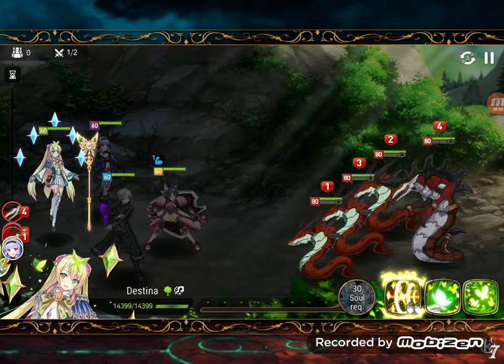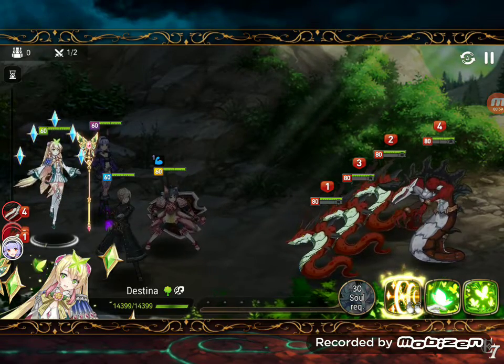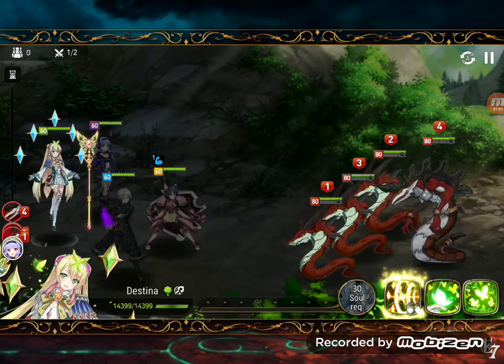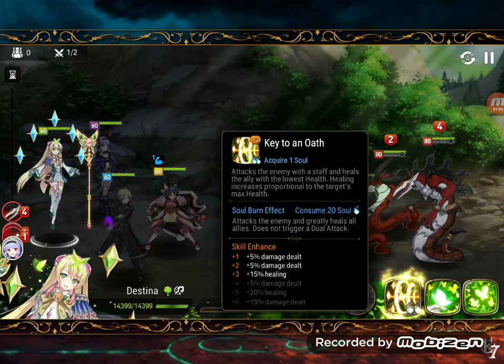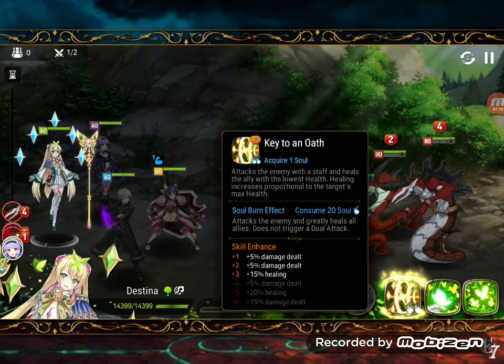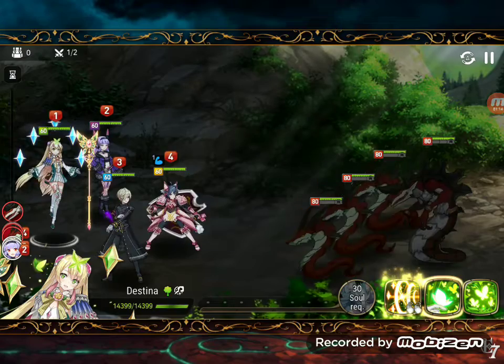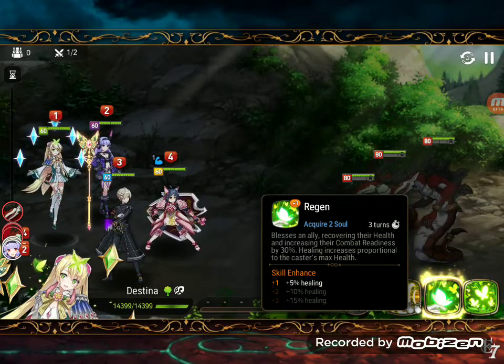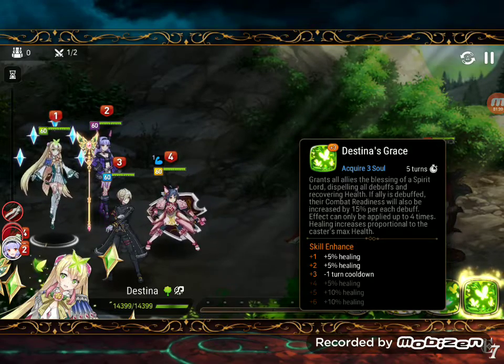And usually that fills up. So right now I have Arky as my guardian, and it says 30 souls required. And then just so you get an idea, all characters, each of their skills gives you souls. For example, Destina's gives you 1 soul. It says it right at the name, Key of an Oath, and then it says acquires 1 soul. Her second skill is Regen, acquire 2 souls, and third skill, Destina's Grace, acquire 3 souls.